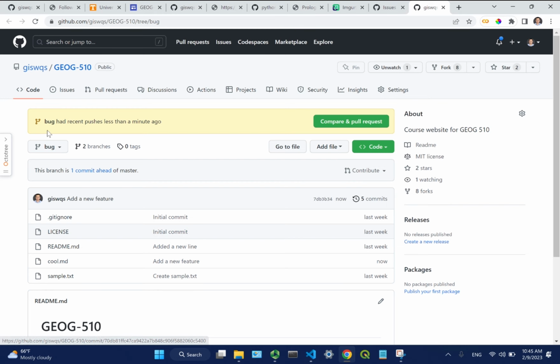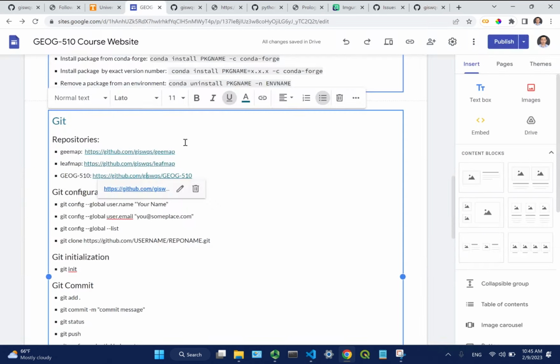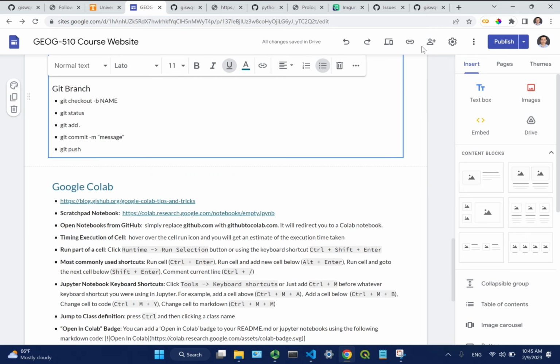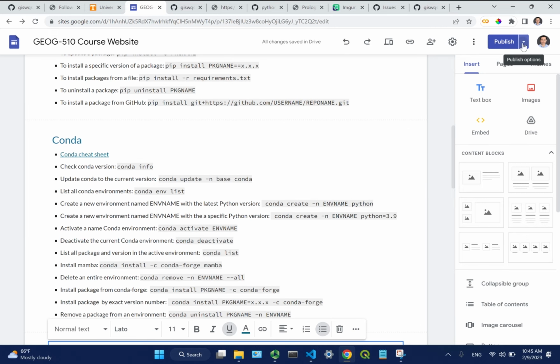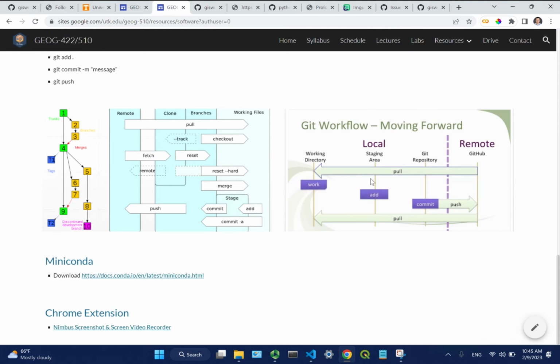If you click this in here, the branch basically means, let me see if I have... Let me see here, publish builder. I think I have something else in here, maybe the software. I may have a photo somewhere here. Just like this. Okay. So Git is like a version control system.